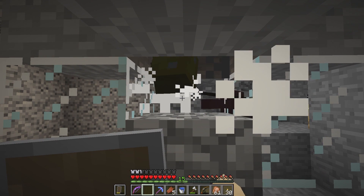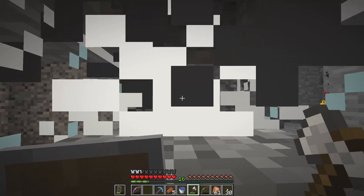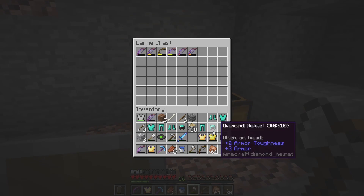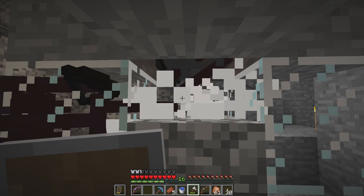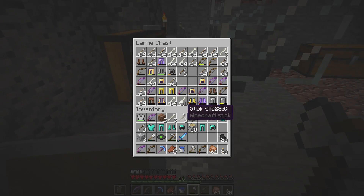Theoretically I might need three times more solar panels than a typical house in California for my power requirements, but if I had enough square footage I could generate the same amount of power with more panels. Sure, but whether it's cost effective is another question. There are definitely limiting factors.